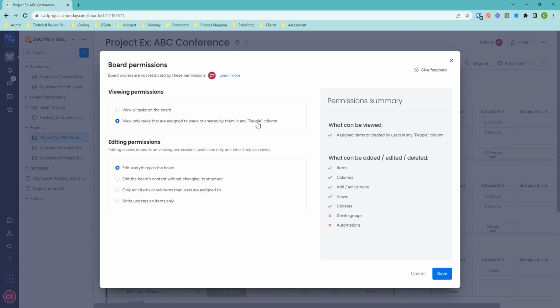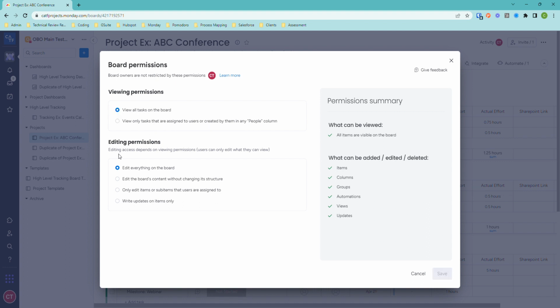So by people column, we're referring to the owner and support person columns. So that's going to be an option for you to kind of limit what people can see so that they're only seeing what's directly applicable to them.